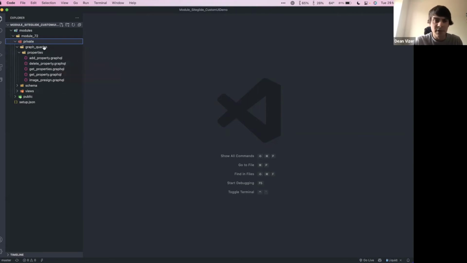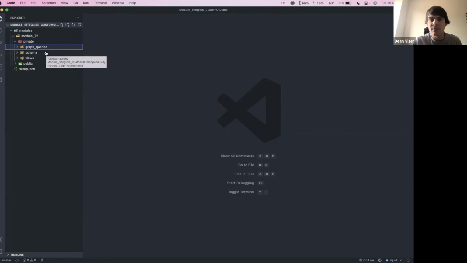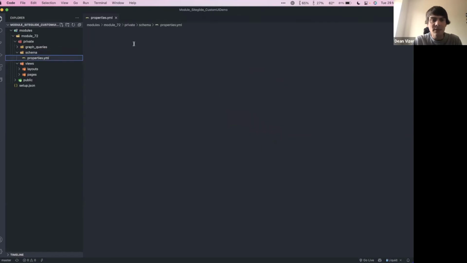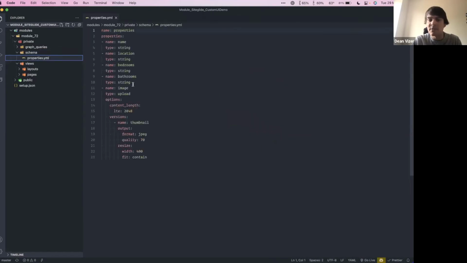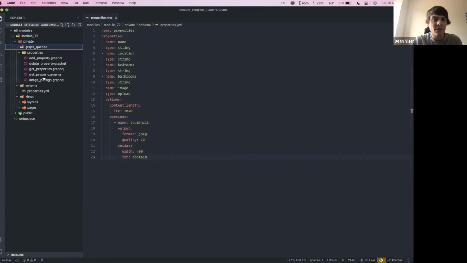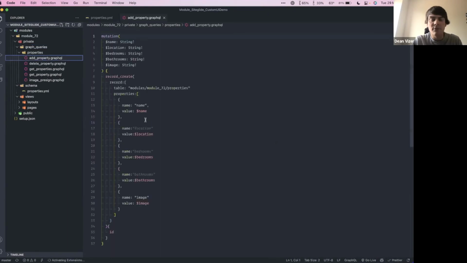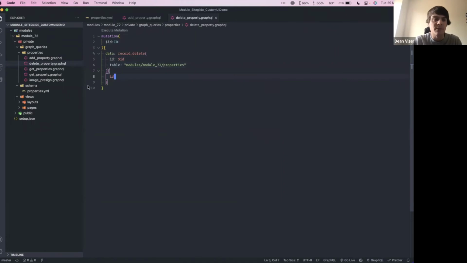So some new things here. This essentially is a completely custom table, adding data to the table, removing it. It's all custom GraphQL and schemas. There's no sort of built-in site-like functionality. So it's the other end of the spectrum completely, that you get nothing and a blank slate to play with. So I've got a table with some fields, some basic information about the property. I've also got some image manipulation on upload, something that we don't currently support directly within SiteGlide, but is a Platform OS feature. Some graph queries, so adding a property to the database, deleting one, etc. I won't go into what these do, but hopefully they're self-explanatory with the names.